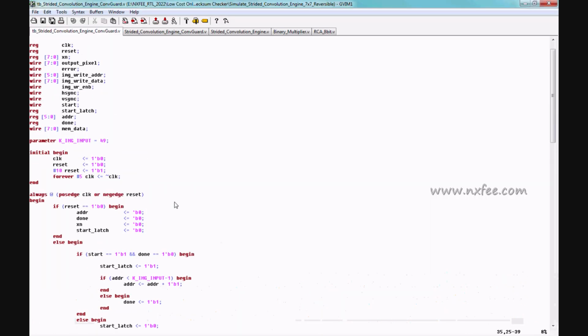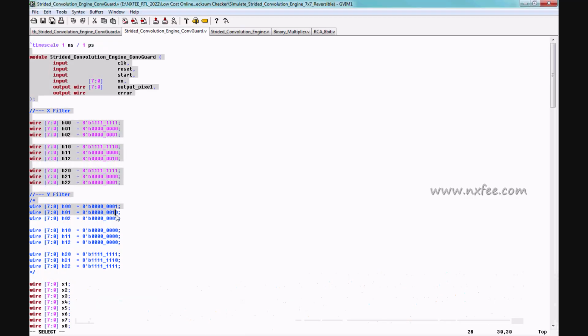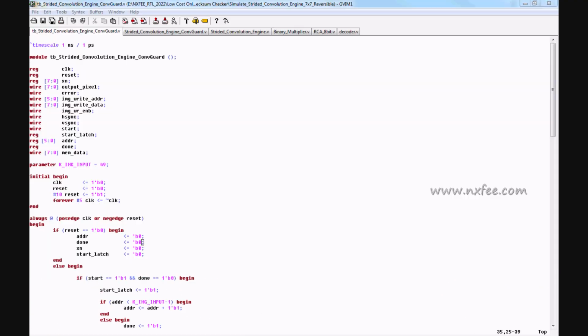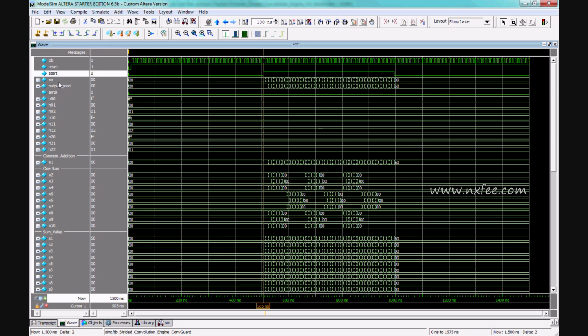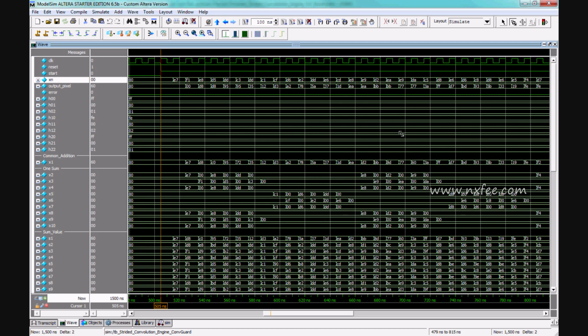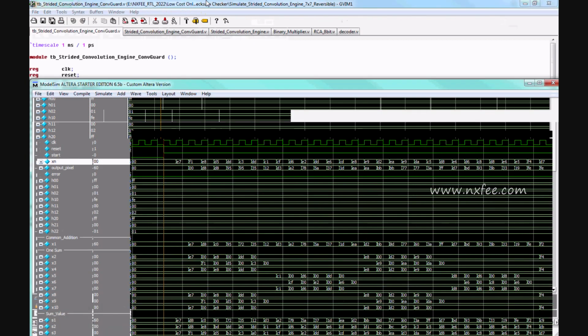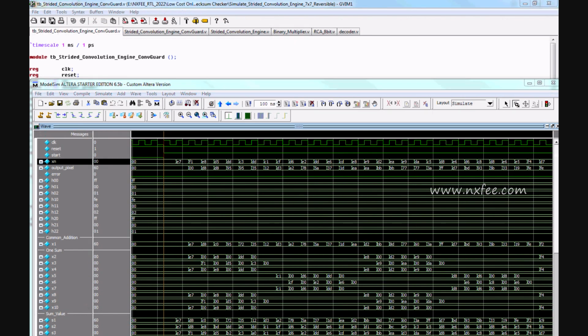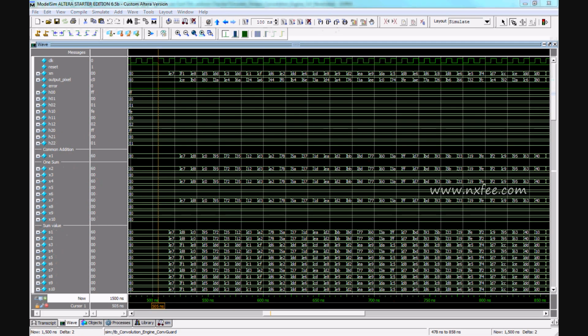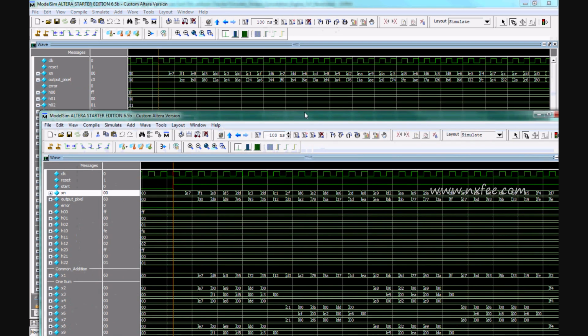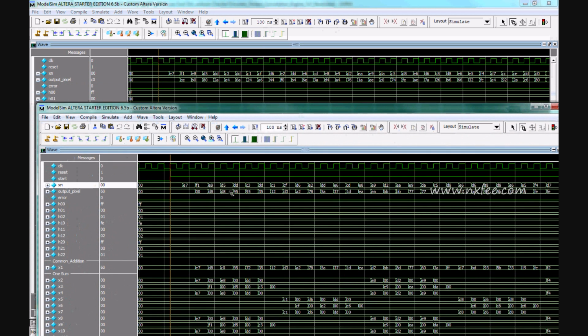So this is the test bench of the code, and this is the top module of the code, and this simulation we are running in ModelSim. So here you can check the ModelSim output. This is the output you can see in parallel. This is the output for the strided method, and in the top it will show the hex and output pixel. It's the convolution part. You can check both outputs.